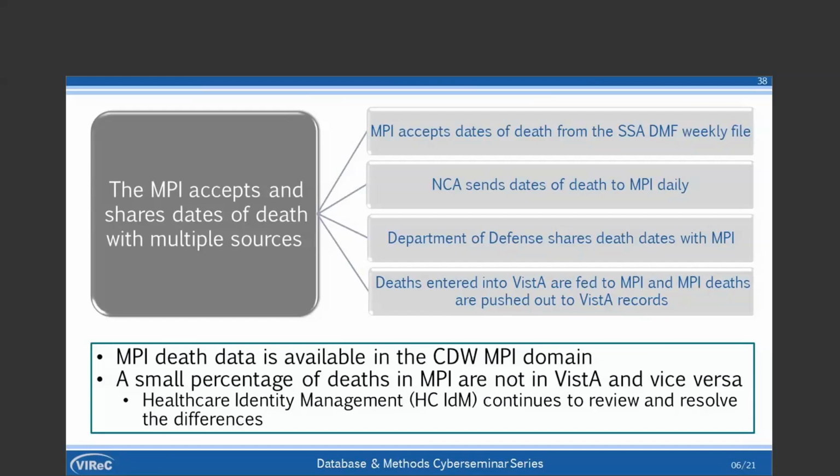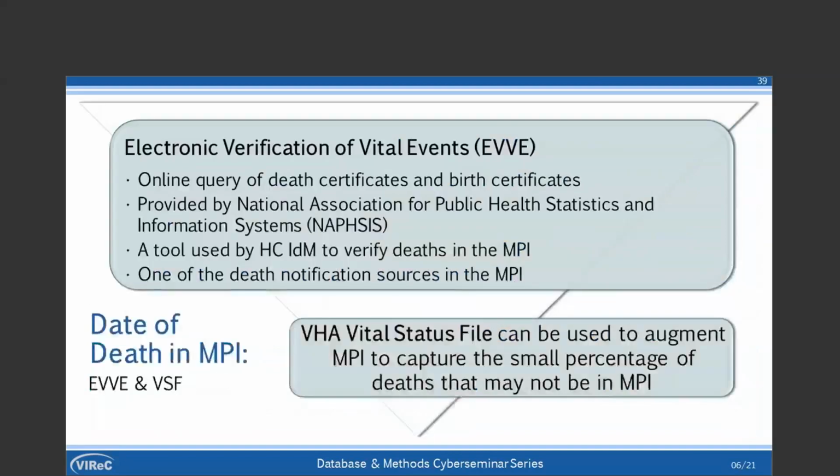Again, if you really want to assess current deaths, it's essential that you use the SPatient table. A little more about the EVVE. This is a really important tool in that it's a national tool, and it would include veterans who may have been known to the VA but did not use healthcare, or had minimal use of benefits.